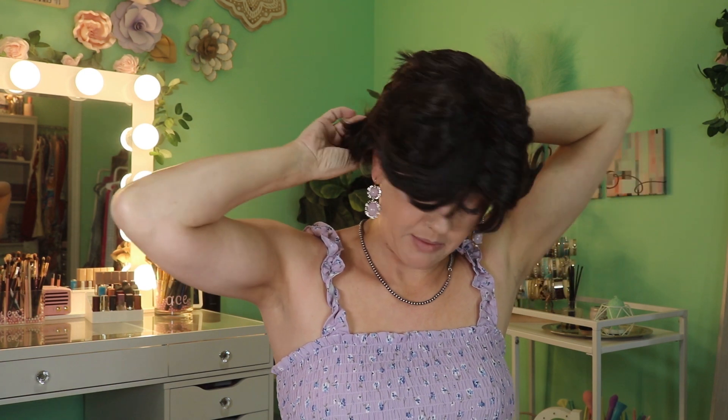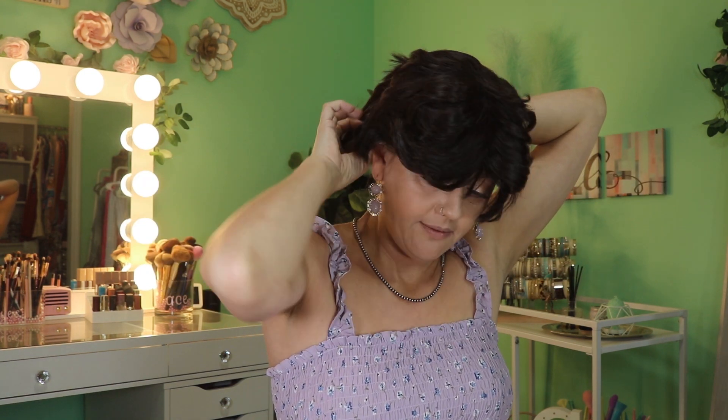I'm just gonna go ahead and dive into her — I'll pull that back piece over my little bun and then find those little bra straps, find a comfortable spot, and tuck it in. Do not judge the way this wig looks right now, give me a moment to give her a little style. This is right out of the bag. Look at all my little baby hairs tucked up in there.